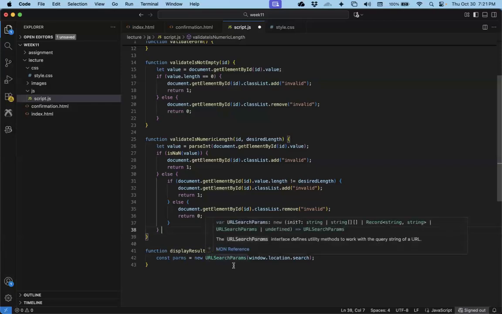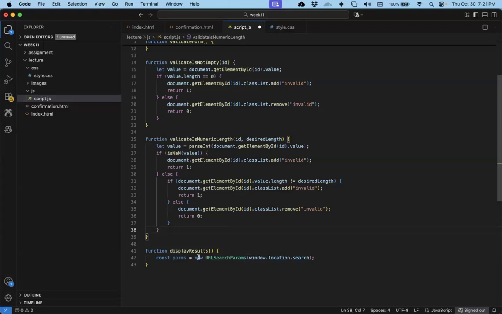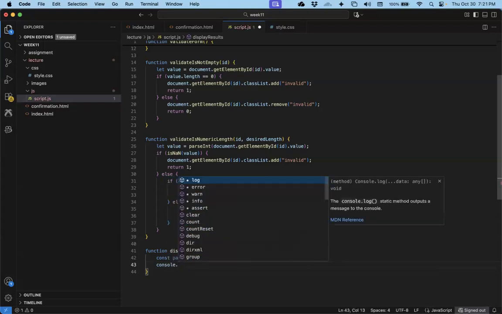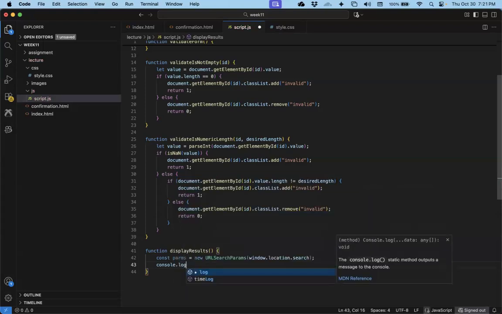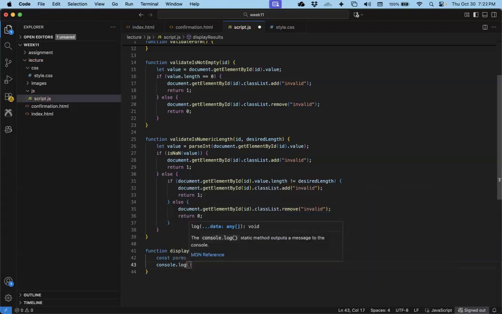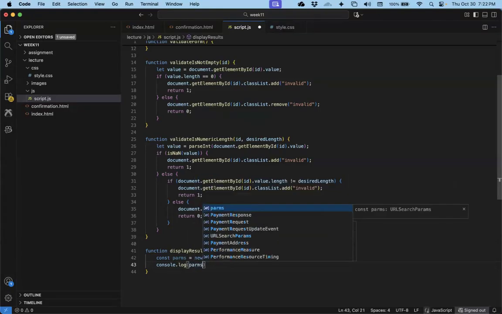Now in this case, you just have to know this. There's really not a lot to it. This is saying get the URL search params from these places, right? So don't overthink this. Just know that it's going to work. What's going to be in params is all of the query strings. It's going to be a set of named value pairs of the query string. The way that we will get that is we can log one to the console. So let's log to the console, and we want to say params.get.